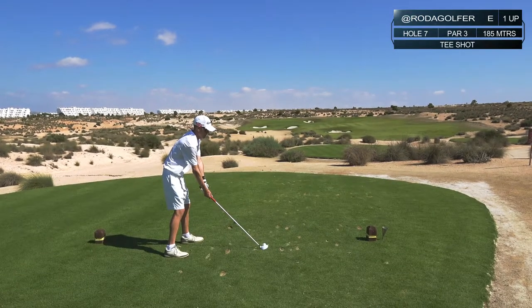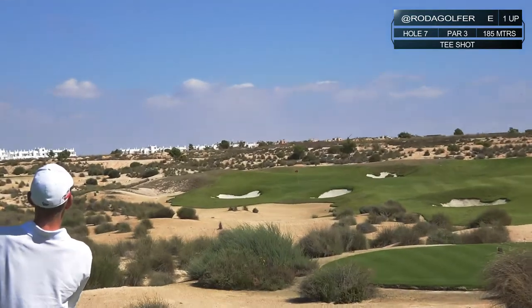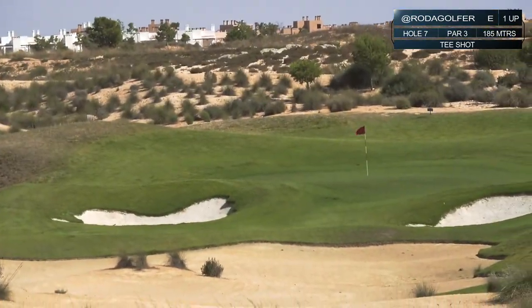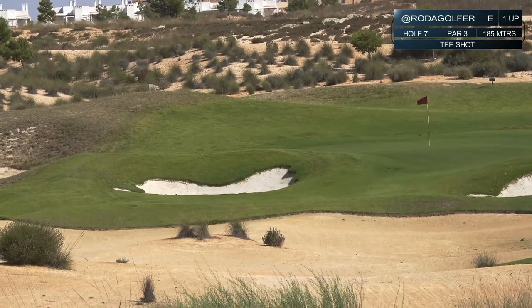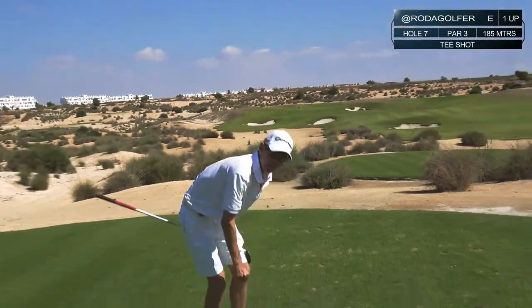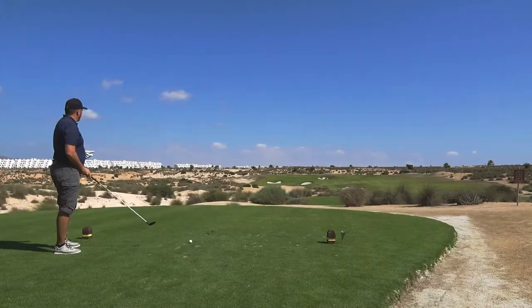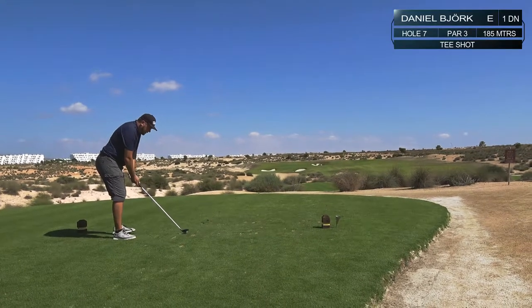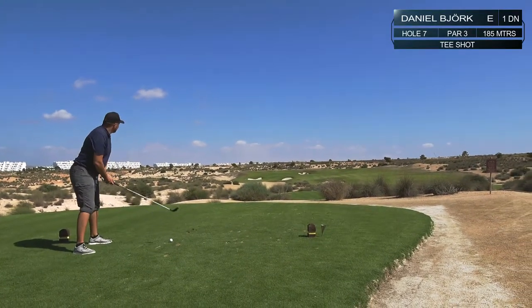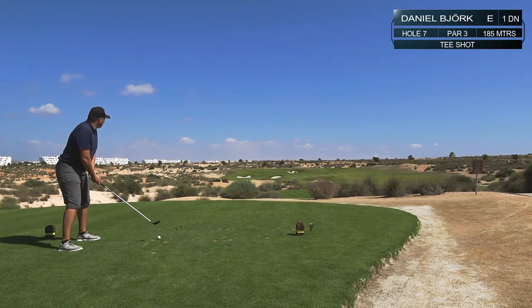Just at the back, Daniel. It's up there, right? Aye, it's just at the back. Good. And now we have Daniel on the tee here. What are you using, Daniel? A 5-wood. Yeah. It's downhill. Should help a bit.